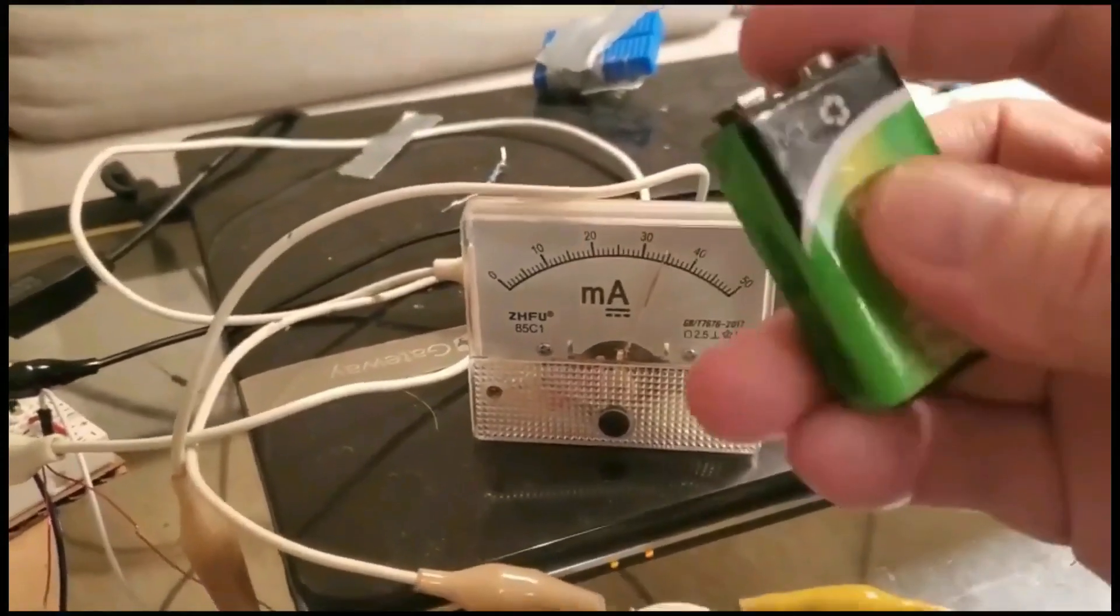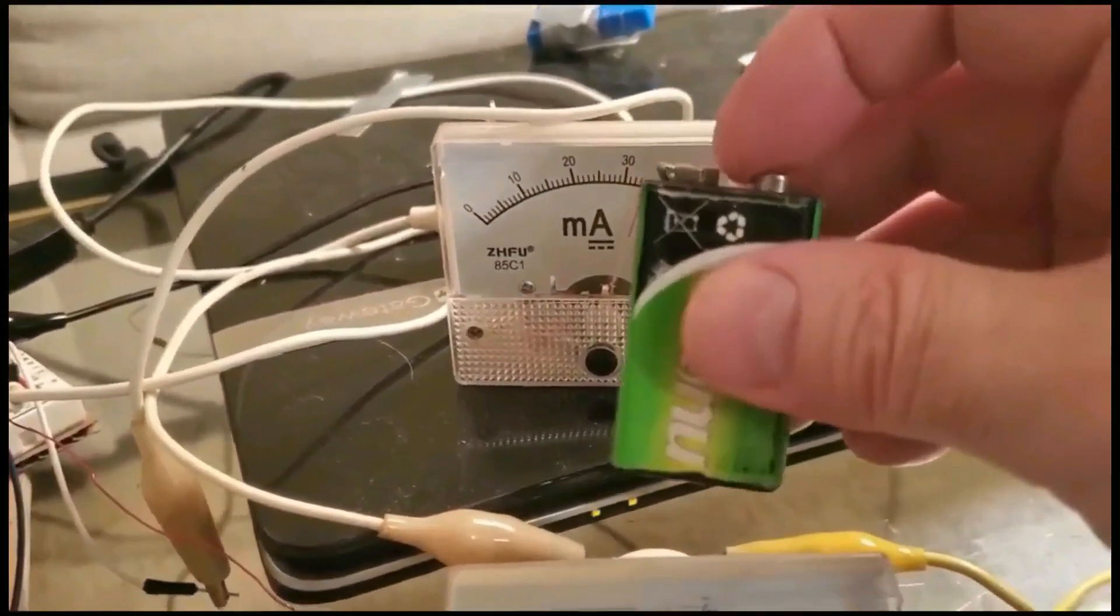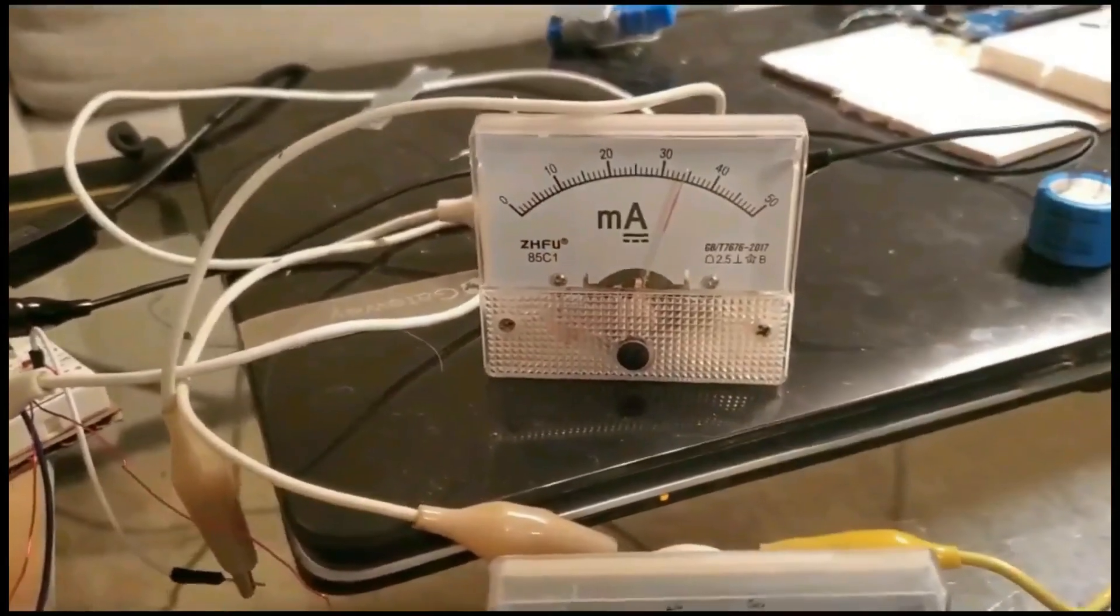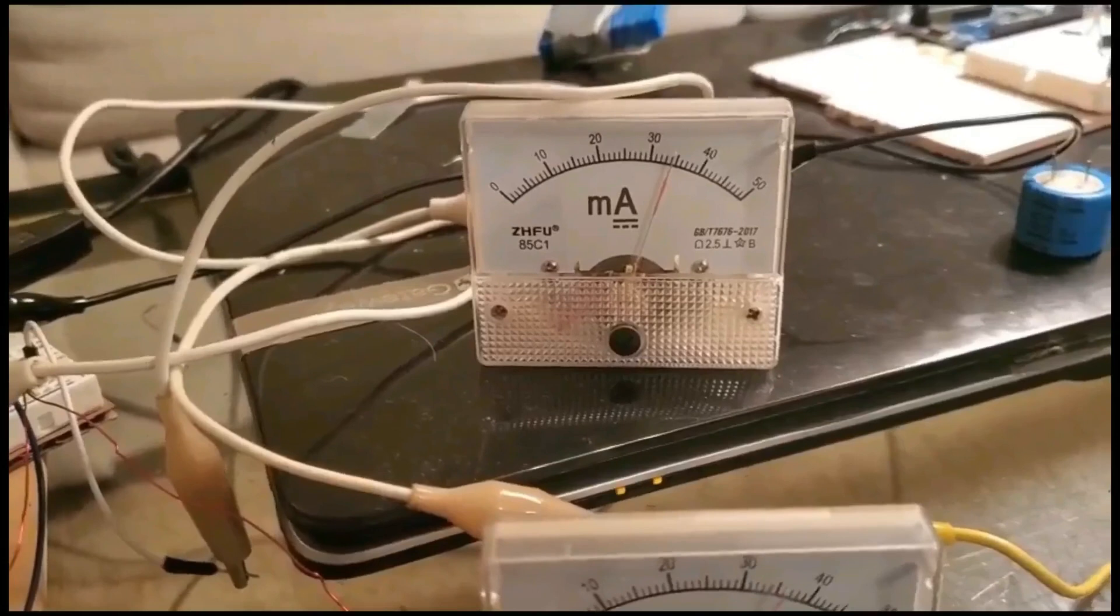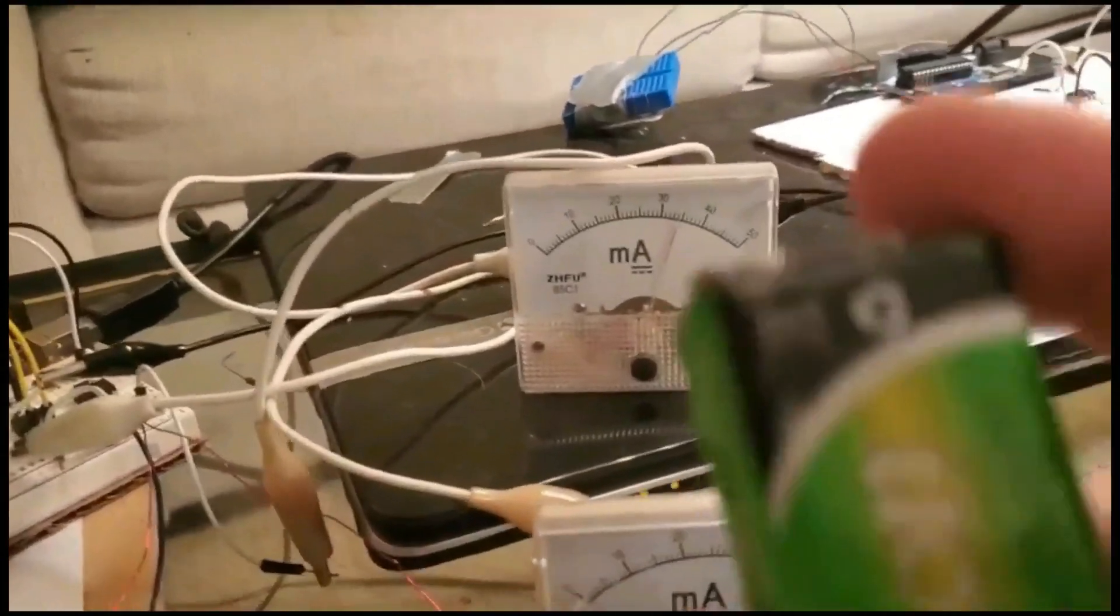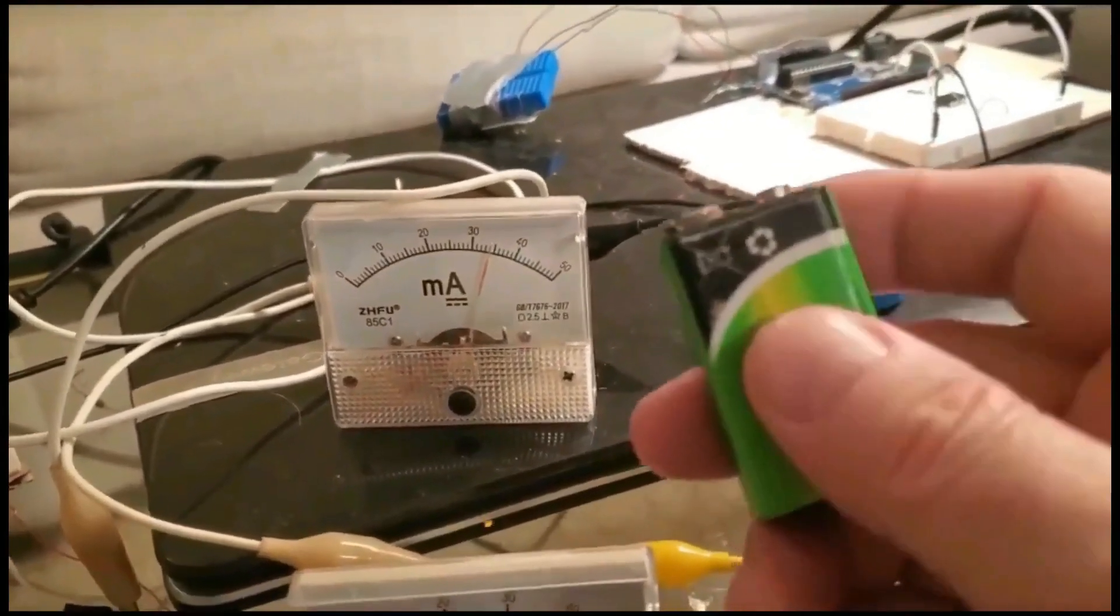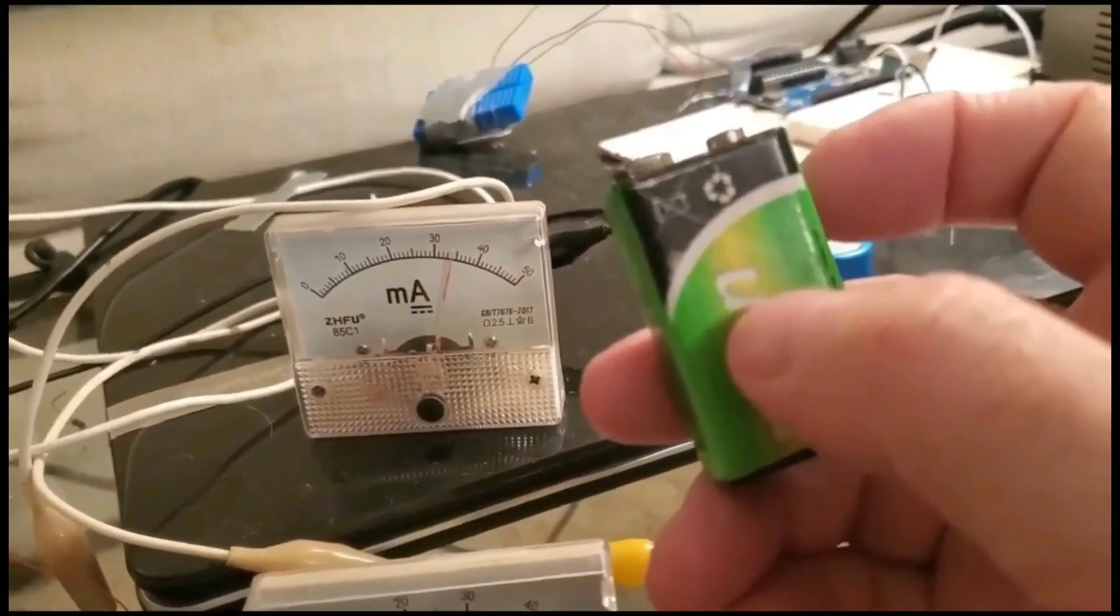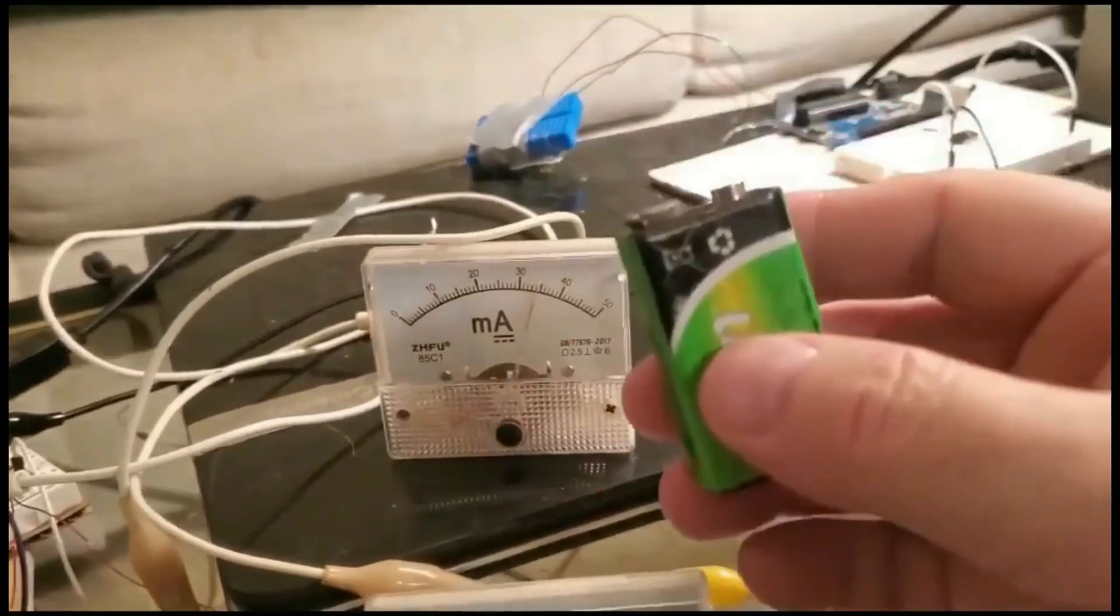I put a dead battery in series here with the milliamp meter and I couldn't really see anything. It was hardly showing any milliamps. I don't know if that's bad or good. You could say, well it's hard to say. I know that's got to be 100-200 volts, so it's hard to say there's not enough volts to get in there. Maybe you want it to be zero because that means all of the electricity is being converted electrochemically into recharging the battery.